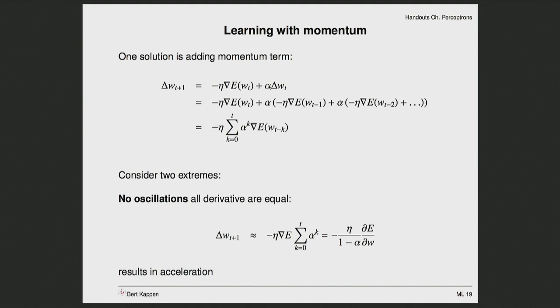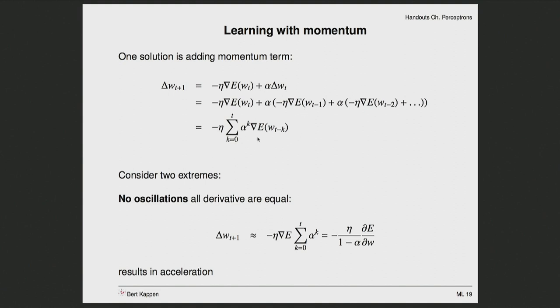And so if you put this definition in again, you get here minus eta times that thing plus alpha times minus eta, etc. It keeps on going, right? So you get this whole telescoping thing. And you can see that each term is proportional to eta, and has increasing powers of alpha. So you get something with eta and then powers of alpha, and then you get the gradient at previous steps. So here, for k is 0, you get 1, and you get the gradient calculated at t, that's this term. And then for k is 1, you get this term. And for k is 2, you get that term, etc.